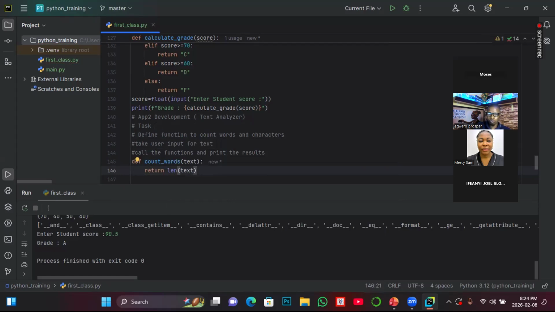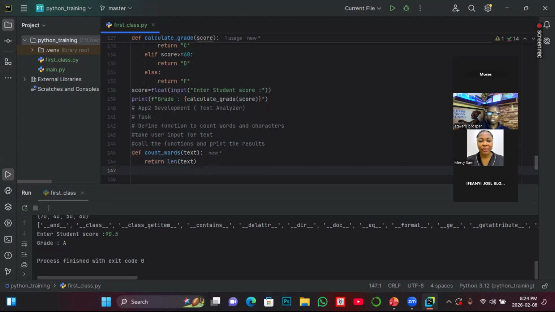All right, so that is where the function stops, but we now have to see how we can collect the user input, the text that will be counted.